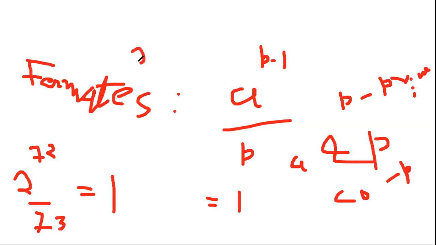Similarly, if it is written 2 to the power 100, but you have to find this out at one go, because you have seconds to answer the question in aptitude. So if you know Fermat's theorem, you should know that if any expression in the form of 2 to the power p minus 1, where p is your prime, this 101 is prime, and a and p both are co-prime, 2 and 101 are both co-prime, so don't need to solve anything. Answer is 1. Right? So remember this important theorem. It's called Fermat's theorem.